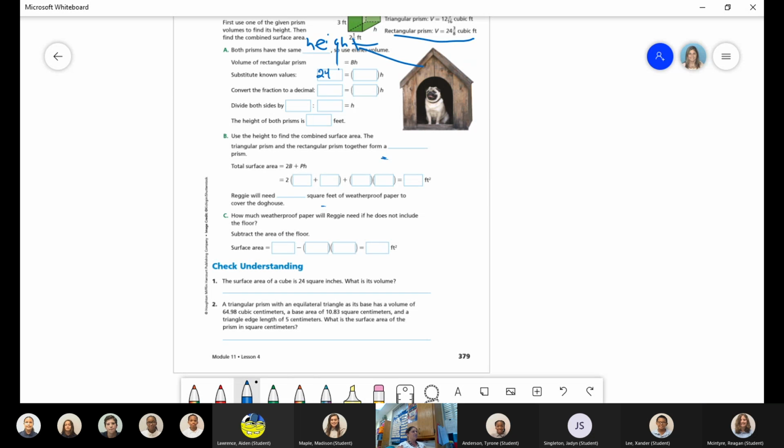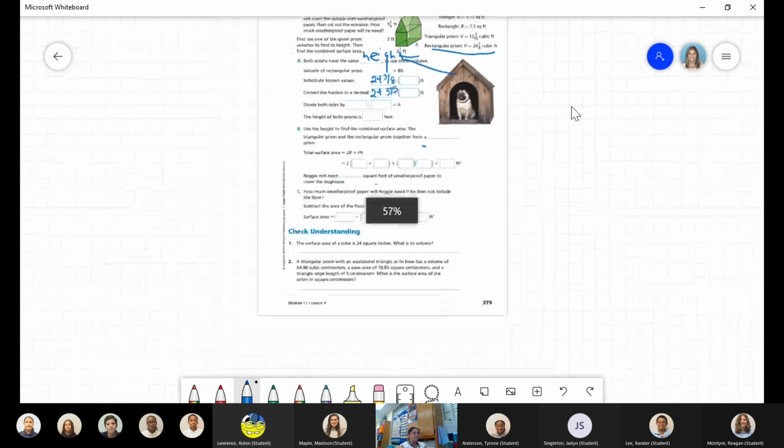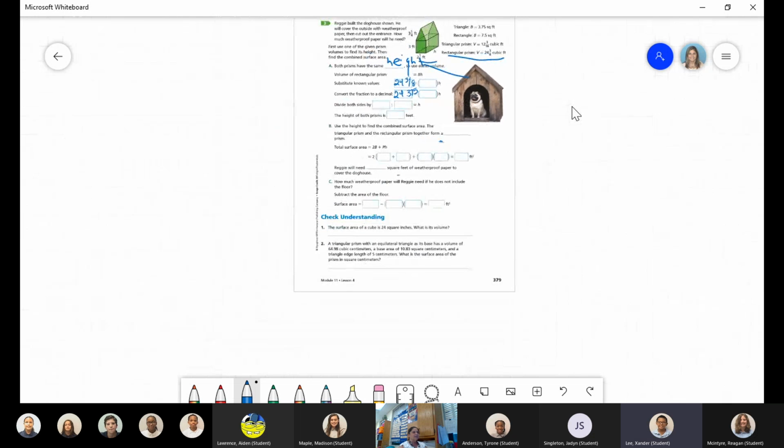You're right. 24 and 3/8. Woohoo! Xander, you're so smart. All right, so we're going to convert that to a decimal, right? Which is 24.375. So that was the volume. And then what is the base? 7.5, right? Yeah, 7.5.